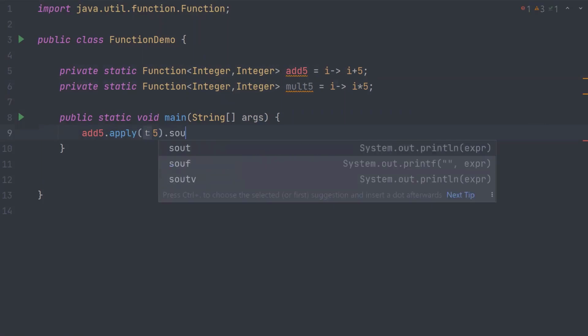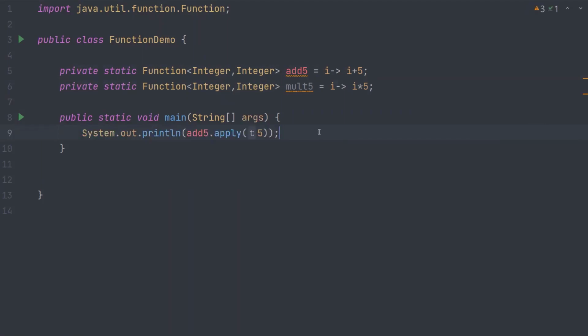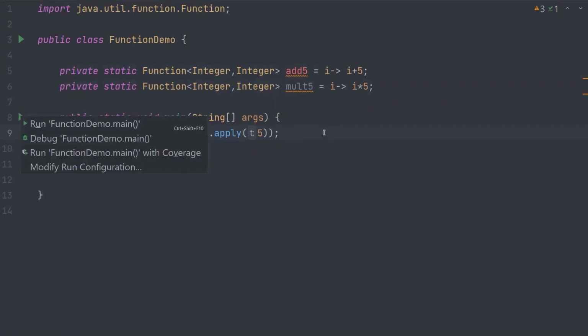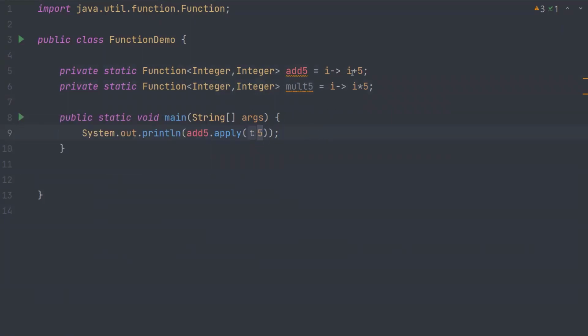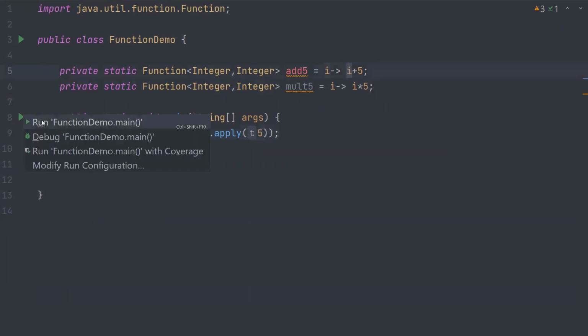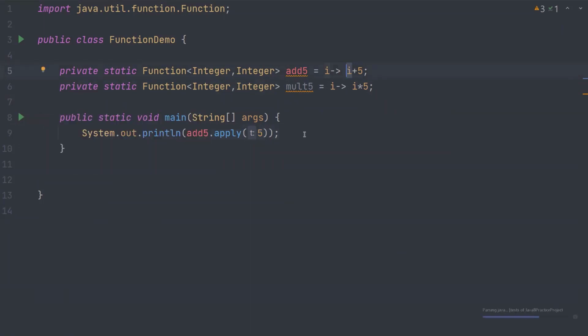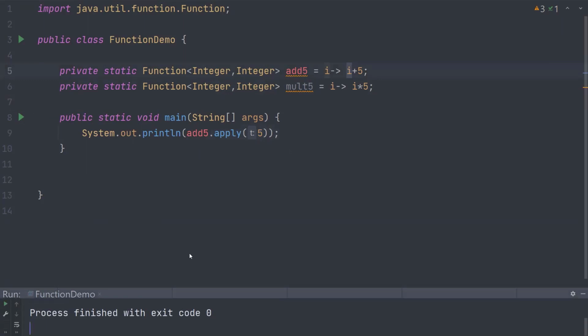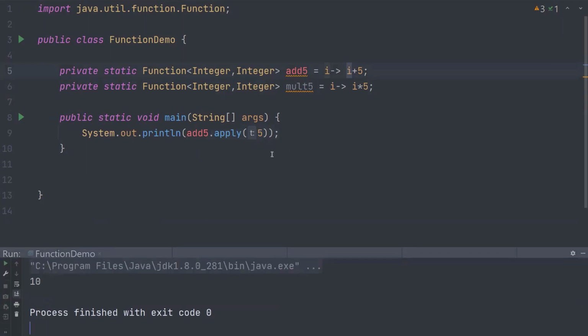And let me print out this whole stuff, the value of it, using a sysout statement. Let's try to run this particular test, and you all can guess the 5 will be passed here, and 5 plus 5 output will be 10, right? Good. So the output is basically 10, and you can also see from the result here.